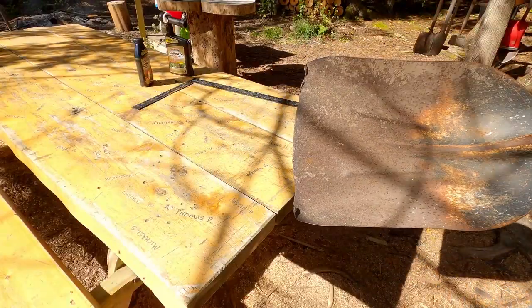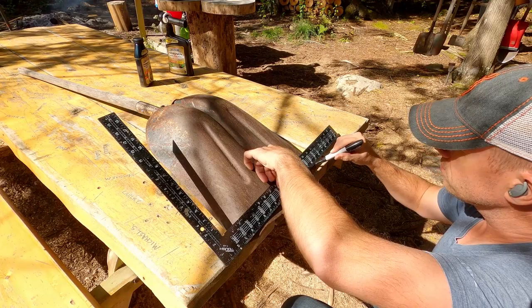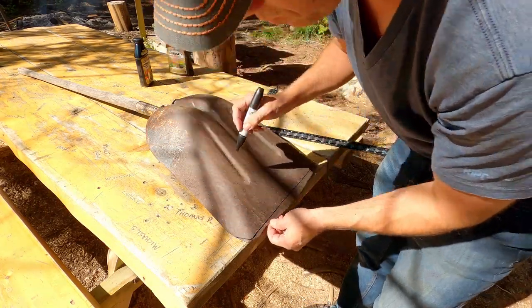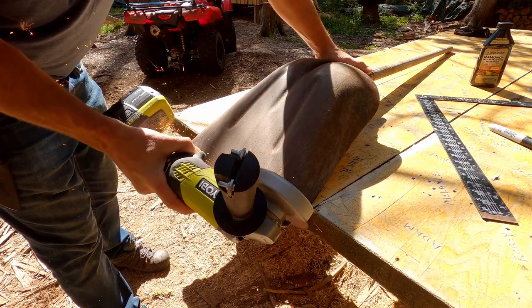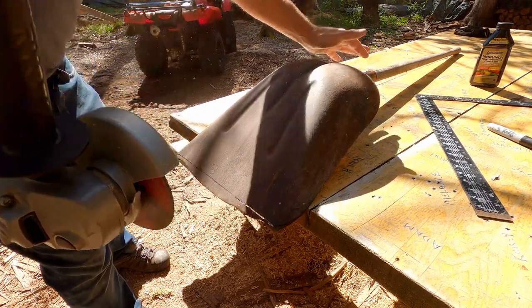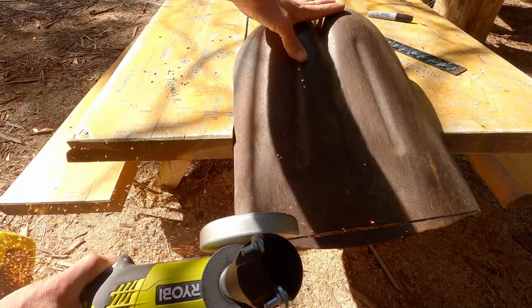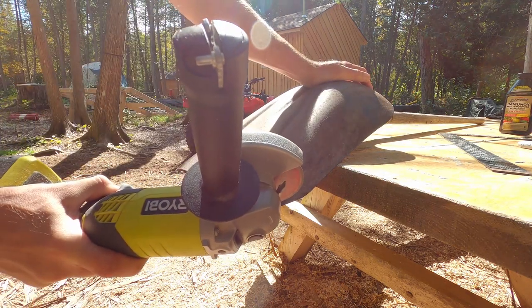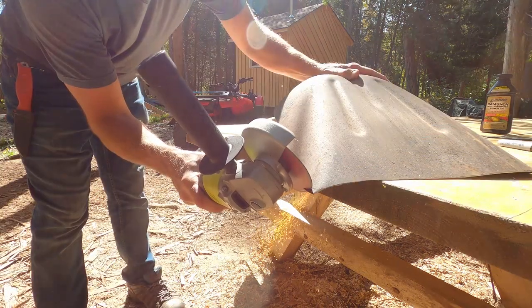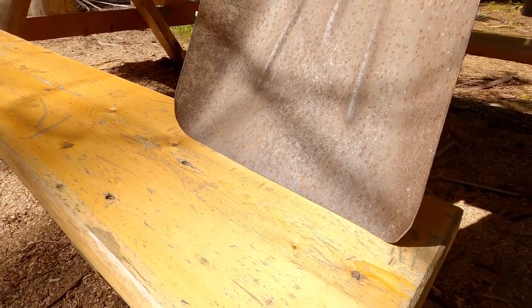Let's see if we can make this a workable shovel. This thing's nice — it'd be great for wood chips. Those sparks are pokey. It smells like fireworks. Never throw away a perfectly good road shovel — that's what I always say. I'm getting stuff off my list and it's kind of fun.